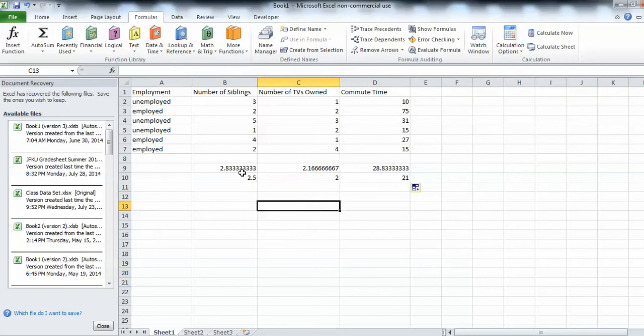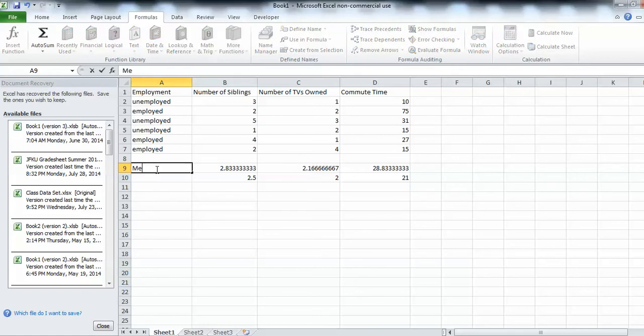But it's important to actually calculate these with Excel, because one way I can tell if you actually did calculate it with Excel is I can look up here and see if it says average, and if I don't see the word average up here, it means that someone entered in the answer without calculating it with Excel. I'll have you label them like this: mean, and then median, and then mode.